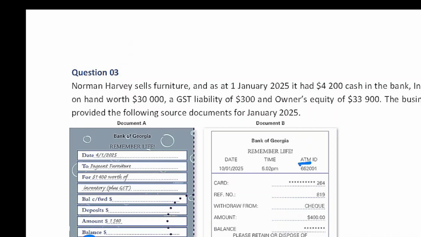No, it can't be a liability. GST, I think it's an expense. So bank fee is an expense, yeah? Bank fee is an expense, right? Oh yeah, it shows here. I can just check.